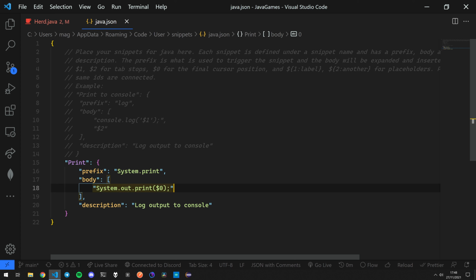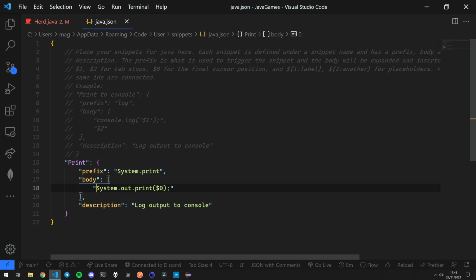Now, how this works, basically, you can create various different positions where the cursor is going to appear. So I can do, for example, $1. And this is going to be the first position, and then when you press tab, it's going to switch to the 0 position. And you can have as many of these as you want. It's going to be from the lowest number to the highest, and 0 is going to be the last. So when we get to 0, it's going to end all the highlights.